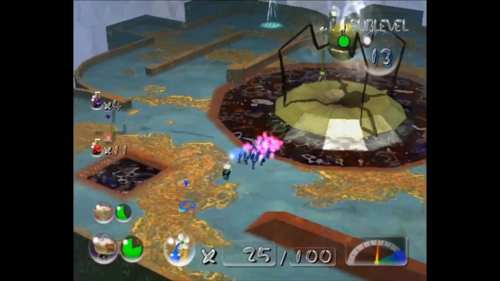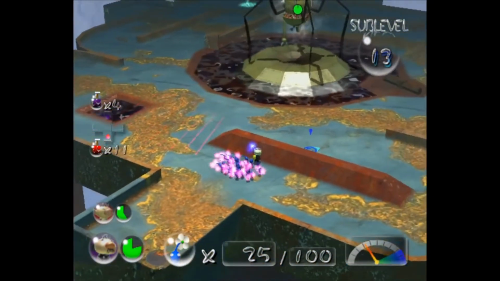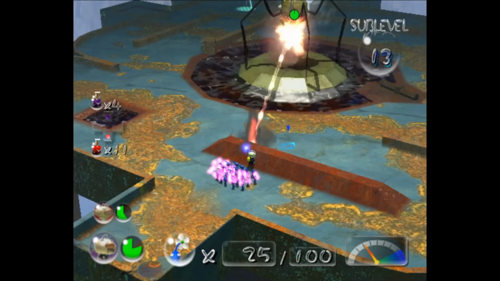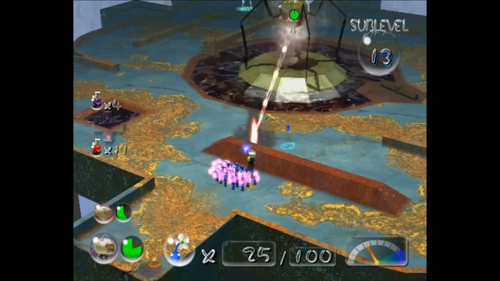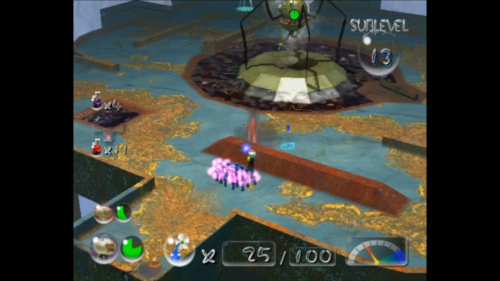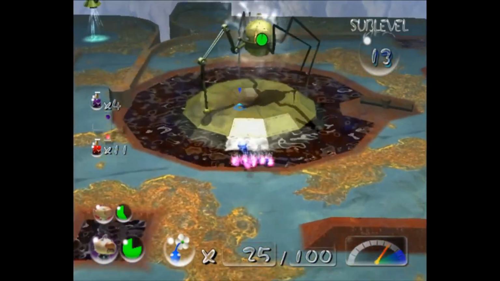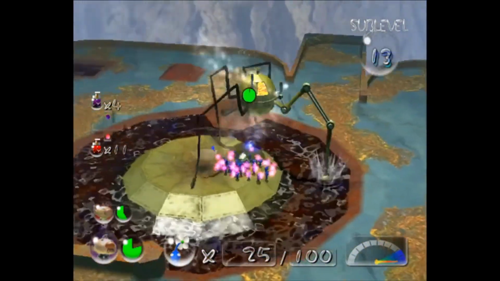Well, that initial damage sucked. When you're out of reach of Pikmin, you can't throw them anymore, which is something they changed in Pikmin 3. So it's a little hard to get used to when you're switching back and forth.